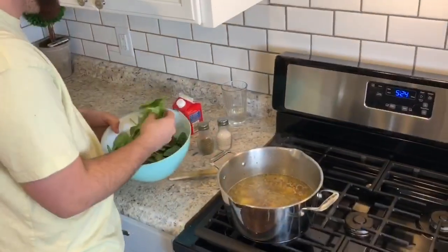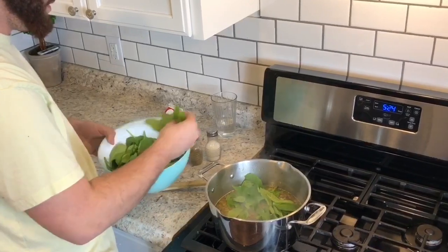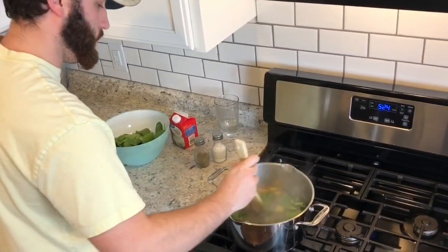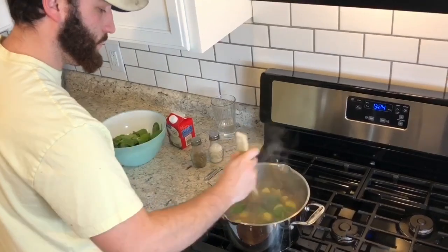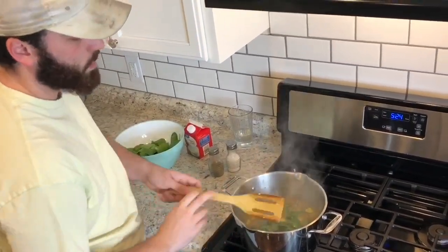Once your potatoes are done cooking, the soup is basically done. You can go ahead and turn the burner off, which is what we did. We like to put our spinach in last. Just let that cook until the spinach is wilted. Spinach takes no time to cook, so this will just take 1 to 2 minutes.